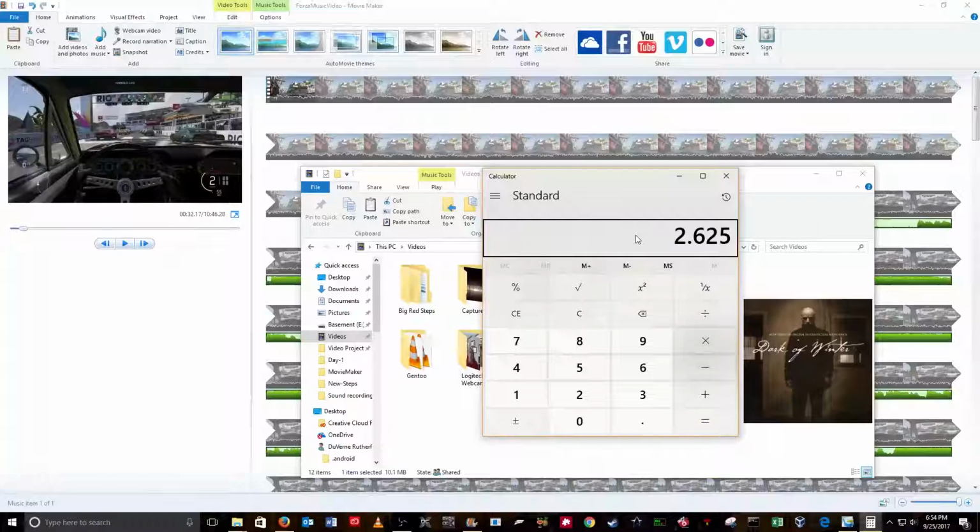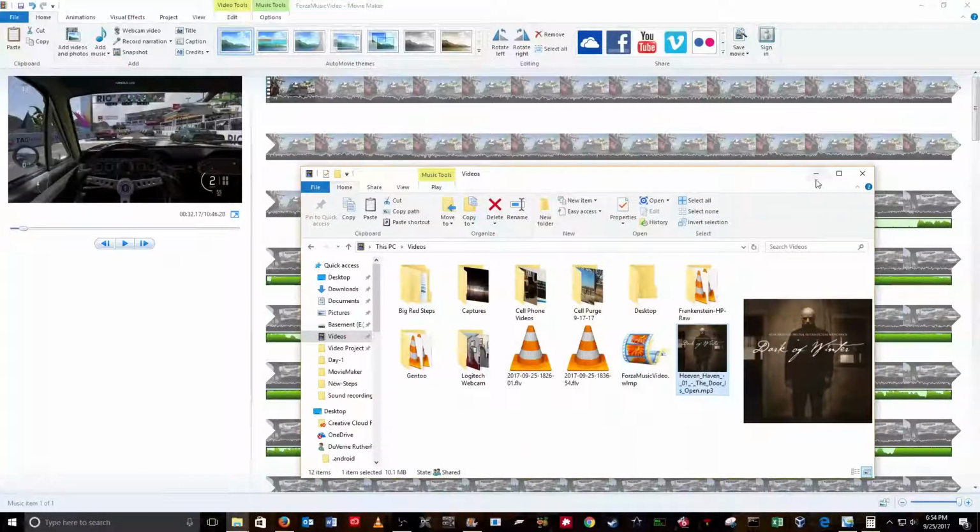We enter, and we see that we need 2.625 times the speed of the video. So we'll try using that, and we can adjust it as need be. Then we'll minimize the calculator, and we'll minimize this.